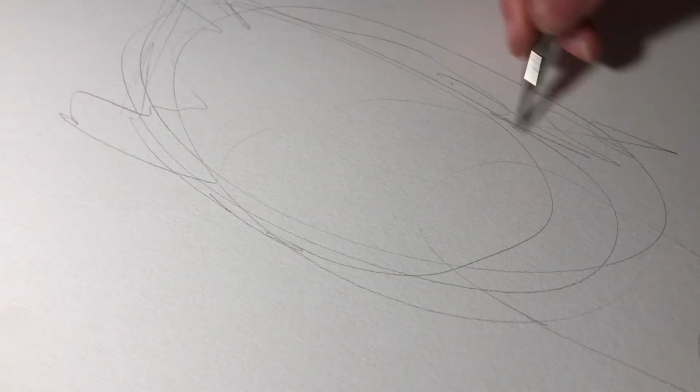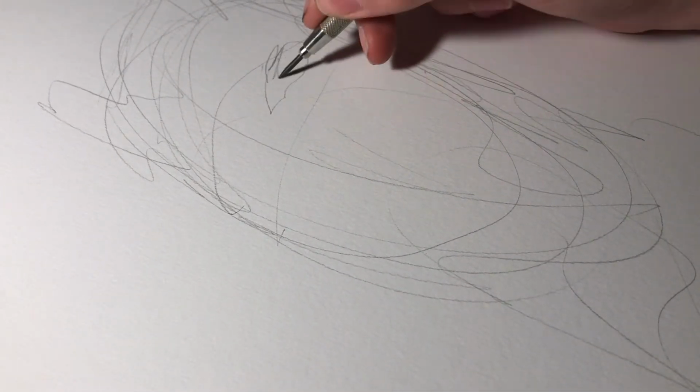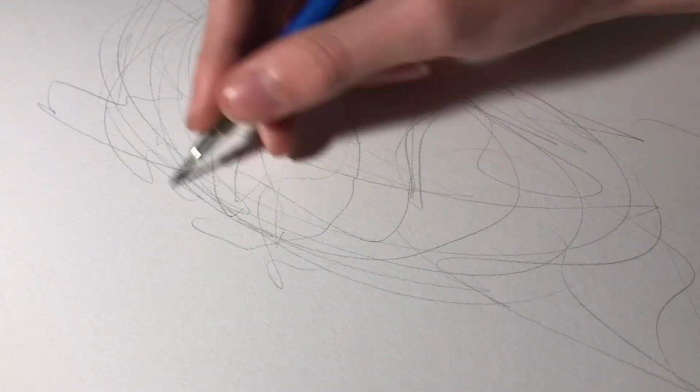The kind of lines that you make when you're drawing really fast are the kind of very fluid lines that you can't actually make when you're drawing really slowly. So try this out the next time you're drawing and you'll actually surprise yourself in the end product. But make sure not to go too fast in the inking unless you're a professional.